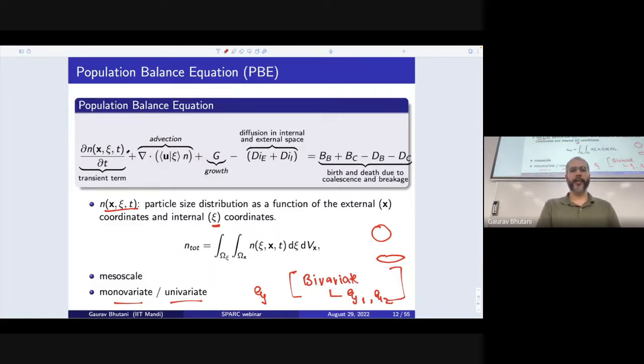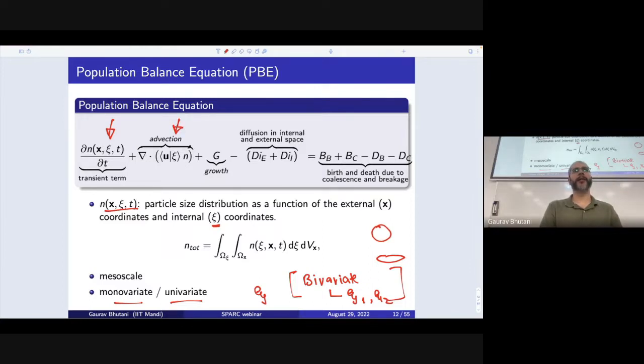Right, so let's understand the equation now that you understand what n means. So we're talking about the evolution of the population. When I say evolution of the population, I want to understand how n is changing with time. So we're trying to understand this transient behavior, del n by del t, and how n is changing with time. And that is a function of many things. That is a function of advection.